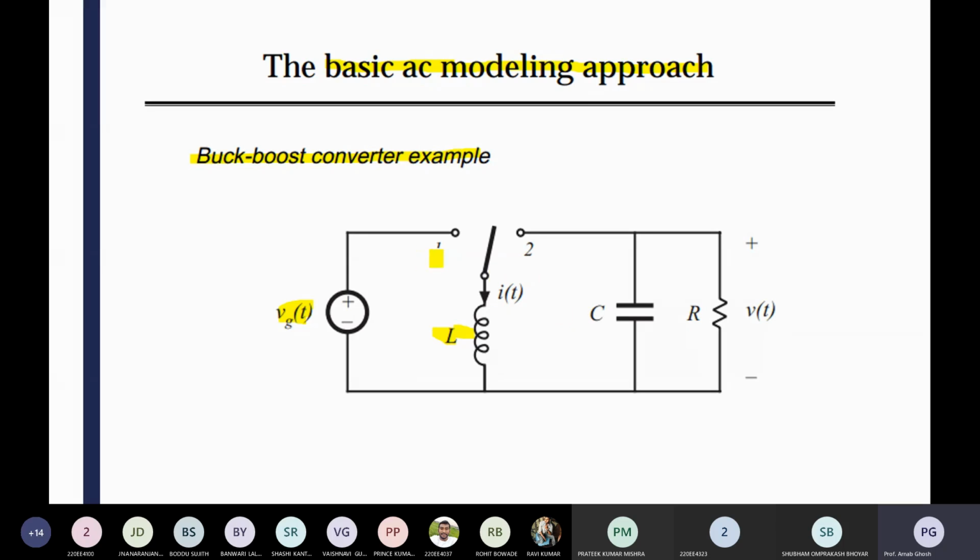If you see the concept, two conditions may be there. One is your on state equation, another one is your off state equation. You can see the polarity plus minus is given here, but normally in a buck boost converter the polarity is reversed. The output voltage is Vt, the input voltage is Vg, and the filter capacitor on the output side, maintaining that fixed load, is C.